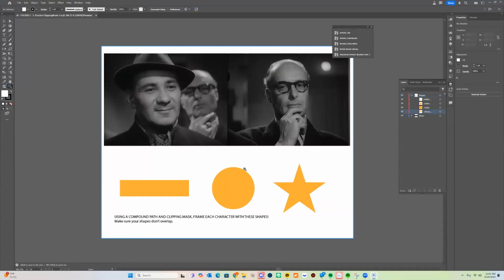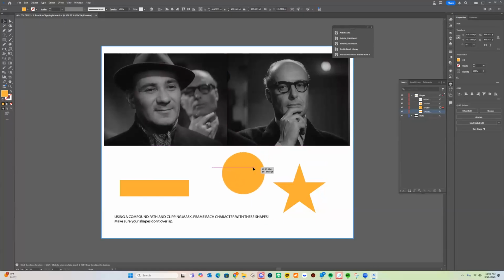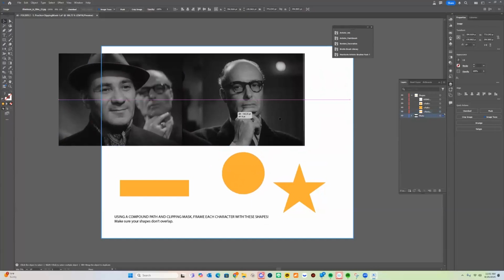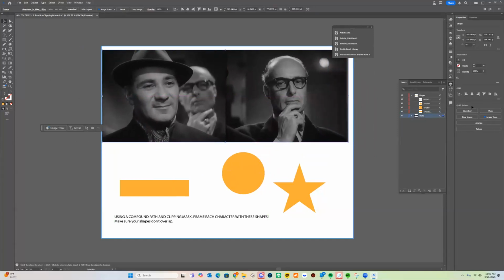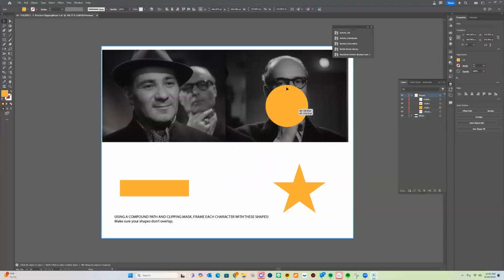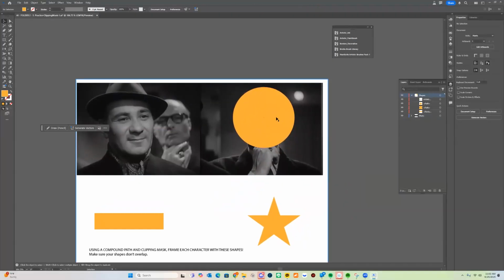The first thing you have to know is that in order to create a clipping mask, you're going to need a shape. You're also going to need an image, such as this. You can also have a group of vectors, that's fine too. If I put a circle over this character's face, I can select both the image and the circle.